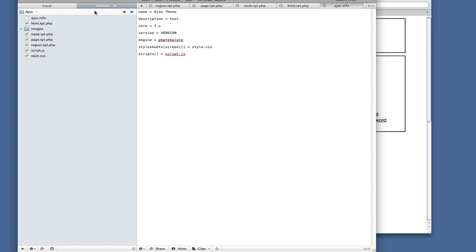First, we define our name and our description, same as in Drupal 6. We define our core, but obviously instead of 6.x, it's 7.x. We define our version, our engine, which again is PHP template, and this is where it gets interesting, right here, this block.